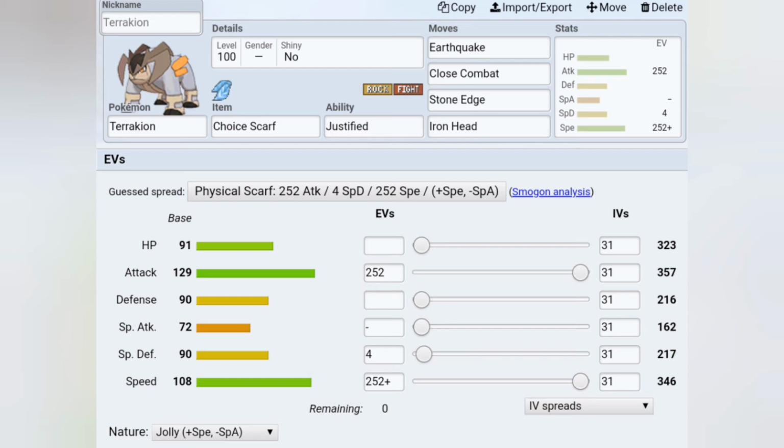Besides that, Terrakion, well, I kinda wish it wasn't in RU, because that thing is so strong, it's gonna slay everything there, and I don't talk about UU here. Just think of how much it would do in RU.